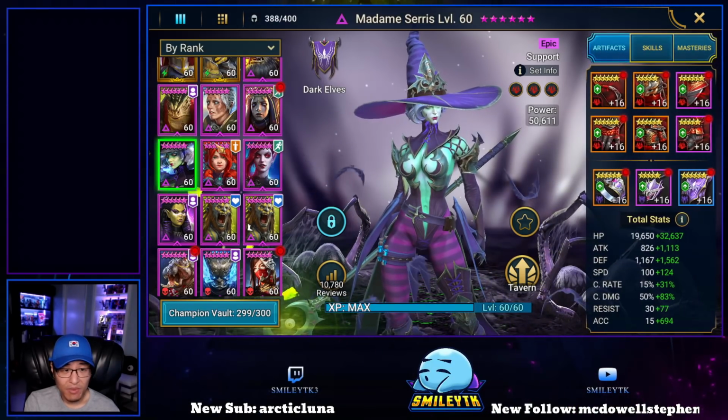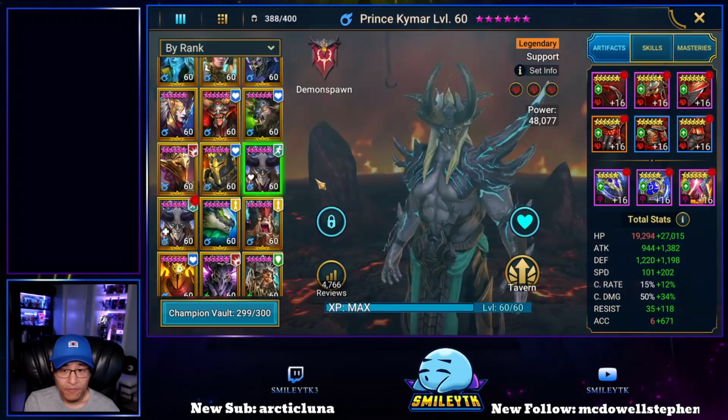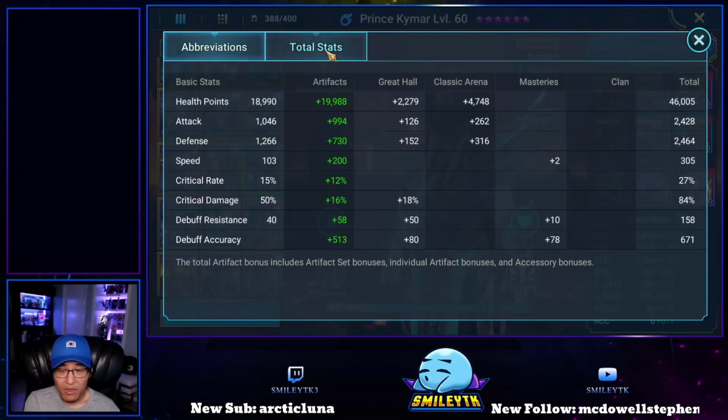And onto the last champion is going to be my Prince Kaimar. So my Prince Kaimar, again, he doesn't have the best accuracy either, but this is the best I can do while trying to meet the criteria for speed. My Prince Kaimar is not speed tuned to my Siphi at the moment, so it can be a bit of a problem, but it's not that big of a deal.